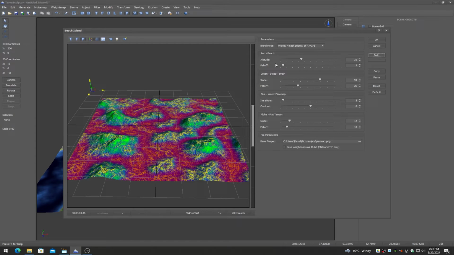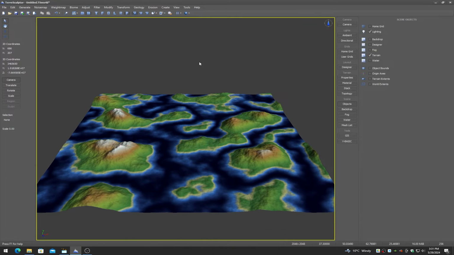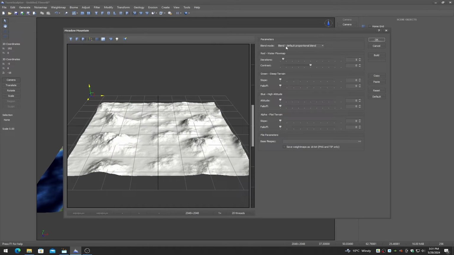When you're done, if you hit OK, it'll rebuild them all again, and it'll save your settings so that you can bring it back up again in the same session and have the same settings on all the controls. If you just hit cancel, it just cancels the dialog. But it's already saved off our weight maps and splat map as we've already wanted. So you can go in and do another biome if you want to get some other different weight map, splat map set up.